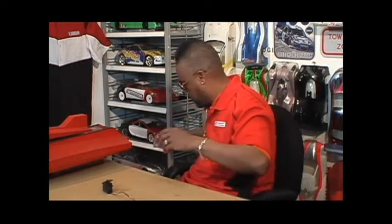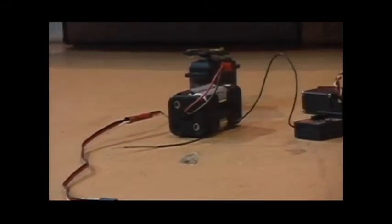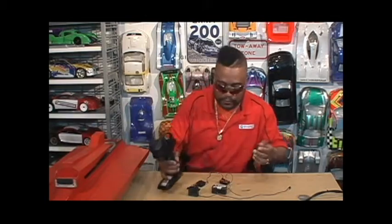So next thing you know, I'm coming up with a servo. Here's a servo, here's a battery pack that'll go inside, here's another servo, because you're going to need one servo to steer the boat, the rudder, that's where you get your left and right, and then you're going to need another servo to control the throttle on the motor. So let's go through that process of testing the equipment. Should be really simple. If everything is in order, we should be able to get this done.